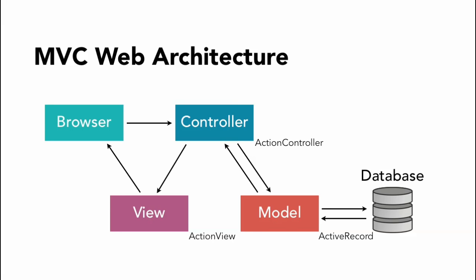Rails also packages together Action Controller and Action View as Action Pack. So if you ever see the term Action Pack, it's just Action Controller and Action View grouped together as one thing. They're very closely related. So keep this MVC architecture in mind as we continue to work. We'll come back and look at this diagram periodically. It will help you to understand how Rails structures things and where we should be putting our code.